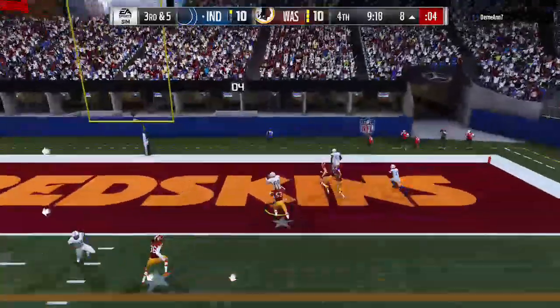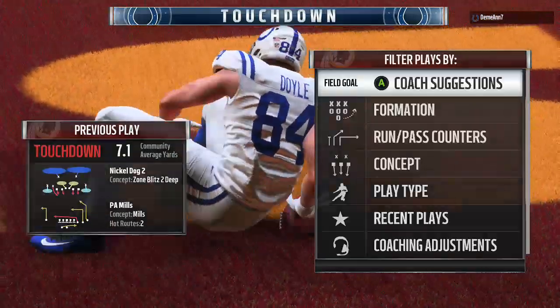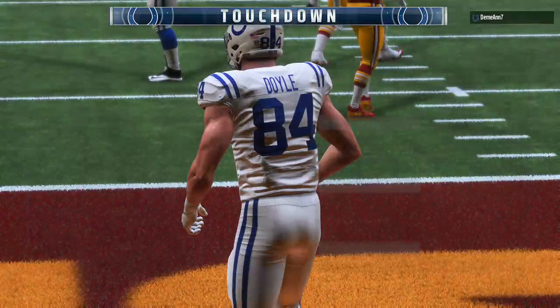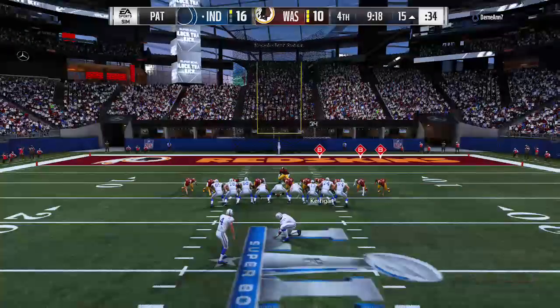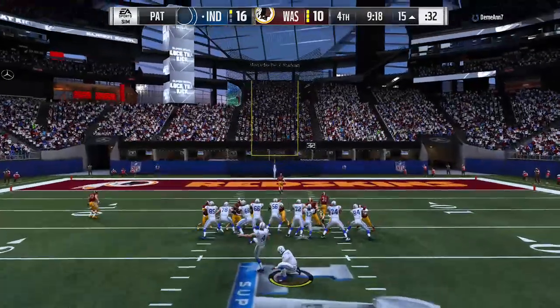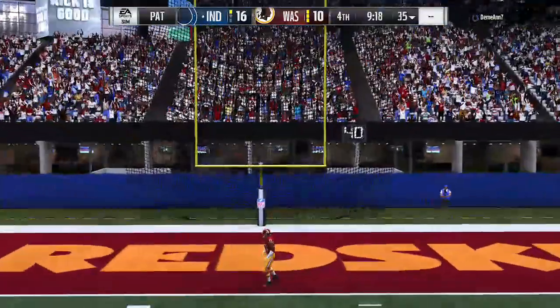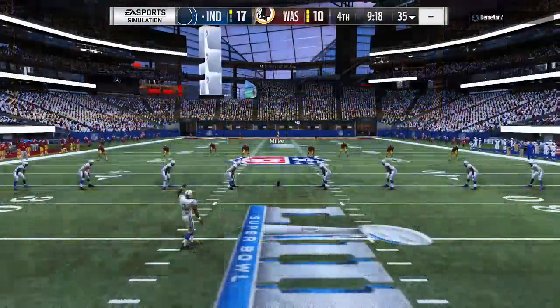Luck, and he's going to find Doyle in the end zone for a Colts score. Jack Doyle from 8 yards out. And the Colts have broken our tie as they take the lead. Vinatieri able to tack on the PAT. And that makes it a 17-10 score.